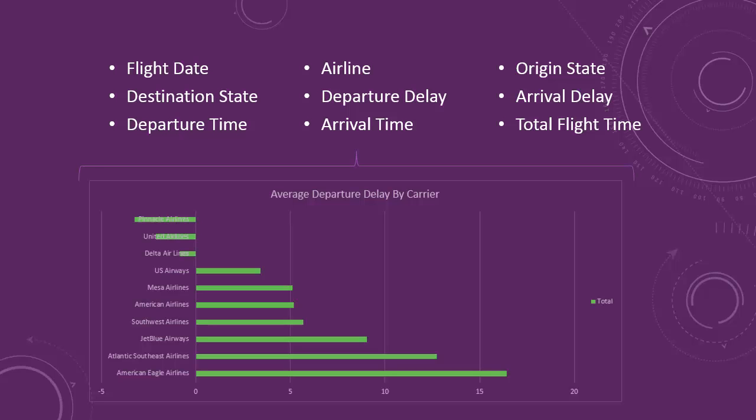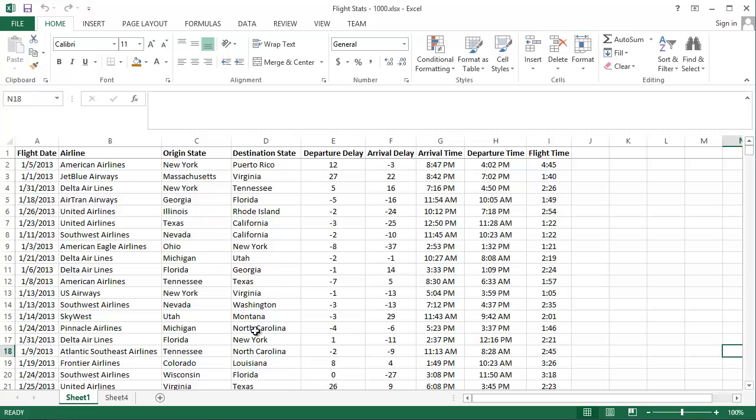So I'll start with market share by state. And here I have those 1,000 airplane flights, and I have the 9 columns A through I. So I'll start with market share by state, and to answer that question, I need my data tabulated with airlines in the first column, and the number of flights they made in the second column.